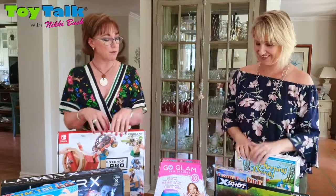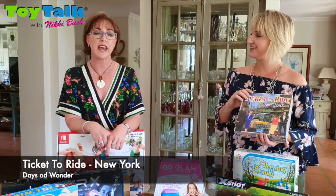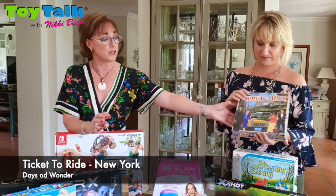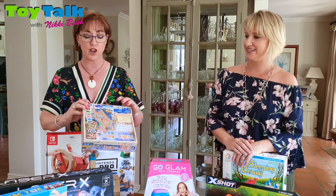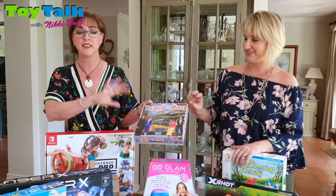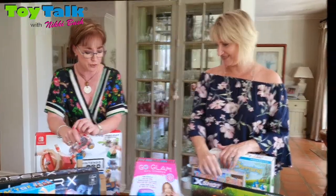On to our board game. One of our favorites this year has been Ticket to Ride — this is Ticket to Ride New York, and there are many different variations. It's basically about finding your way to various destinations. You get destination cards and little plastic taxis to connect you from one place to the other. There's a method of scoring — you can find out more in the detailed product review.